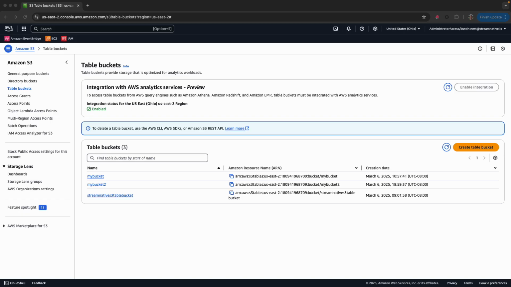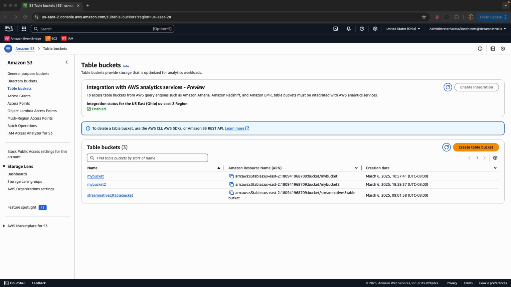Before we deploy our StreamNative BYOC URSA cluster linked to an S3 table bucket, we need to create that bucket. And then while we're here in AWS, I'm going to go through the process of creating a user-defined bucket for the backend of our cluster, if you desire to use one, and how to apply those permissions. So first off, let's create that Amazon S3 table bucket.